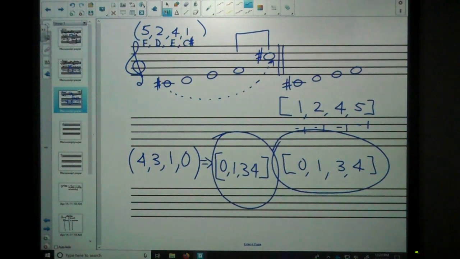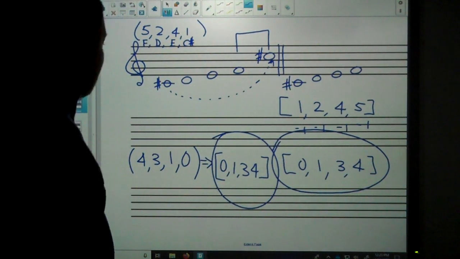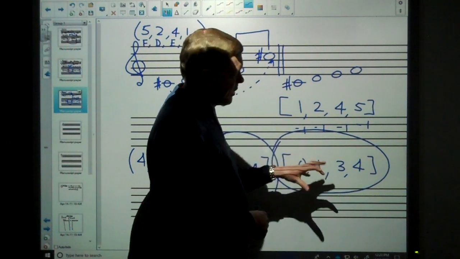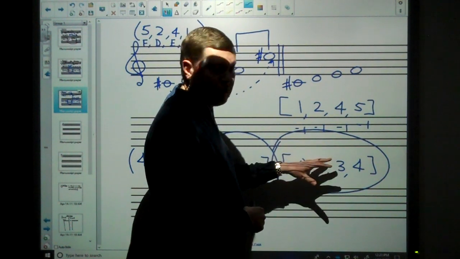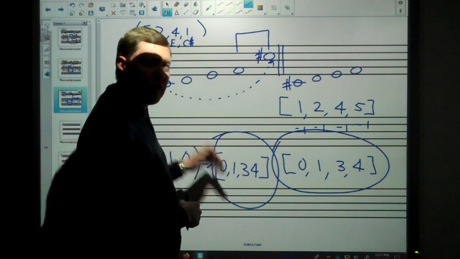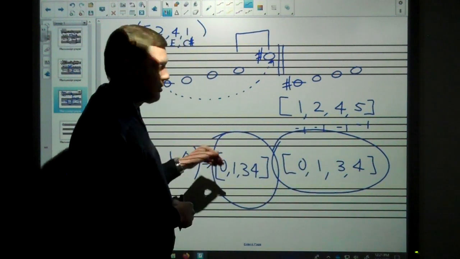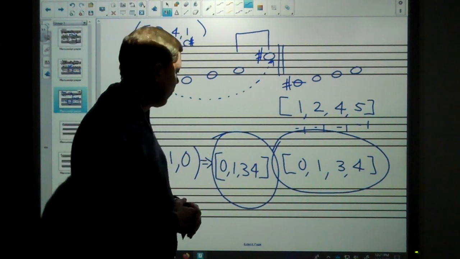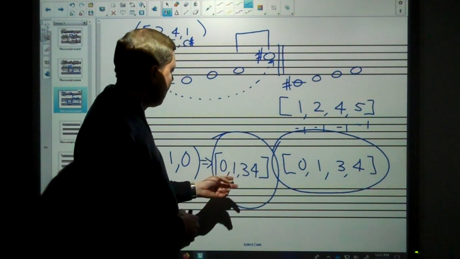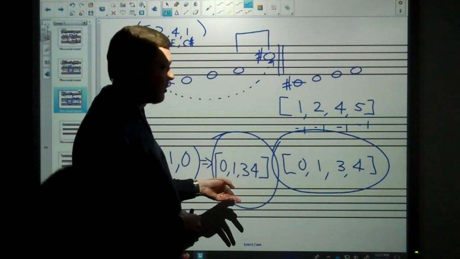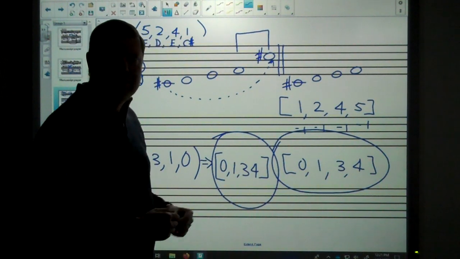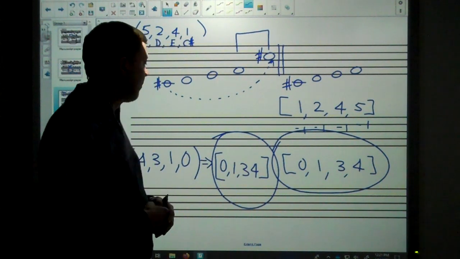Now, this is a little different. It looks like the most reduced representation of the transposition side of the set class is 0, 1, 3, 4, that's its normal order. And the most reduced side of the inversion side of the set class, its normal order, is also 0, 1, 3, 4. If I were to add the integers of each of these sets together, I would get a sum of 8 for this one and a sum of 8 for this one. They are equivalent. There is no smaller integer to choose which set is the prime form.